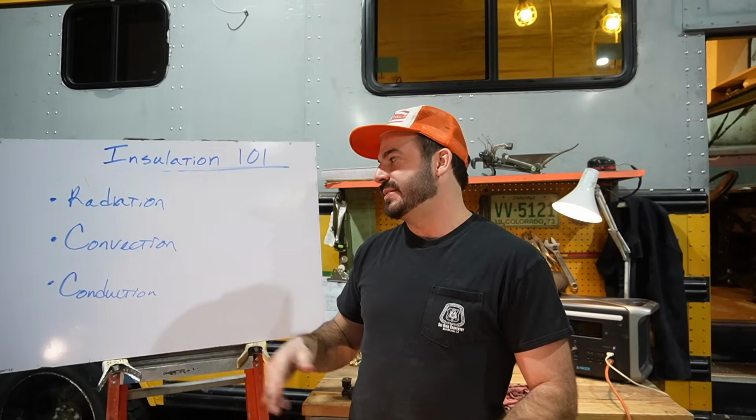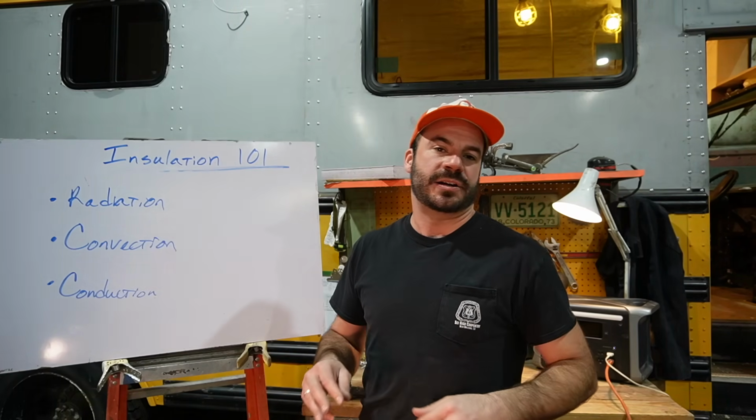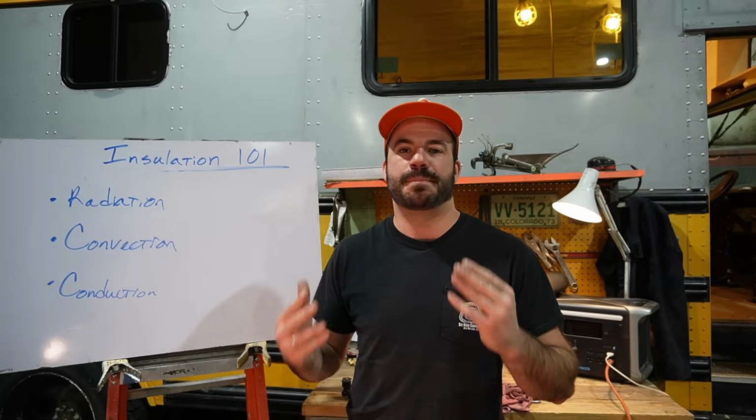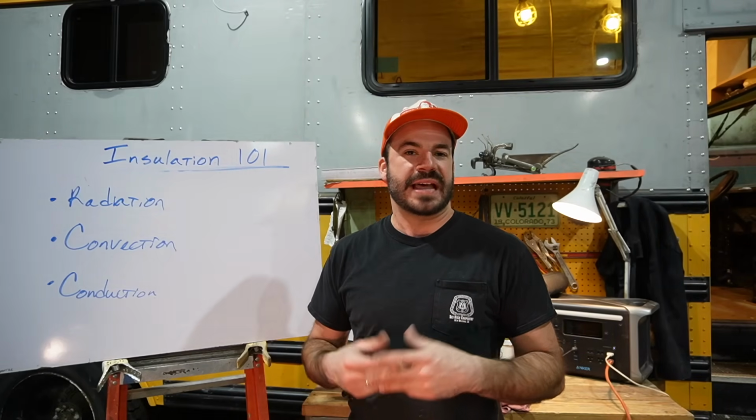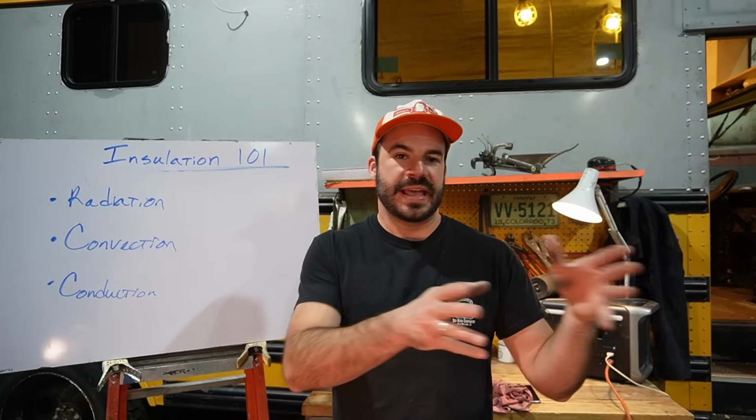And it's a great choice, in my opinion, the best choice for managing the conduction of heat through your wall system. I would be remiss, however, if I didn't talk about another type of insulation, which is batt type insulation. Batt style insulation, it's everything from those big fiberglass rolls to the products sold by Havelock or Rockwool or even the hemp brand.